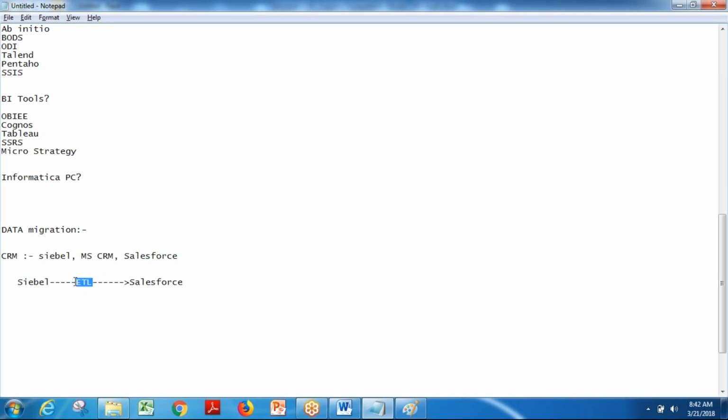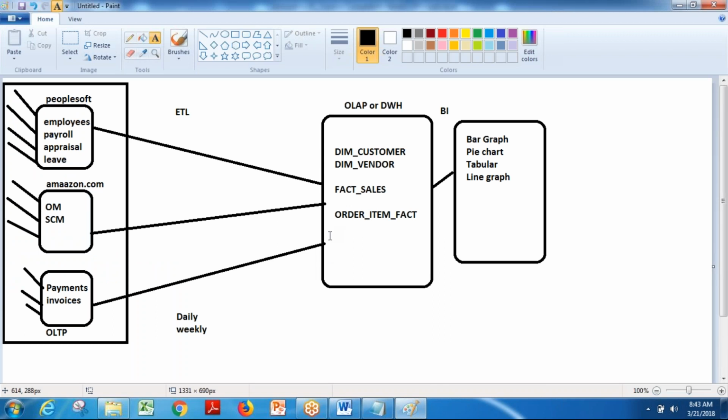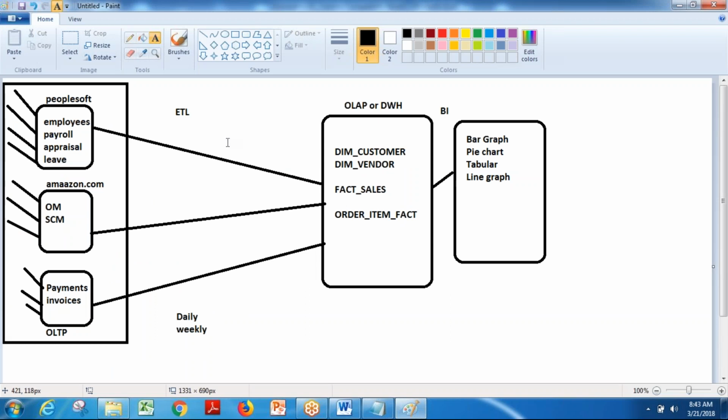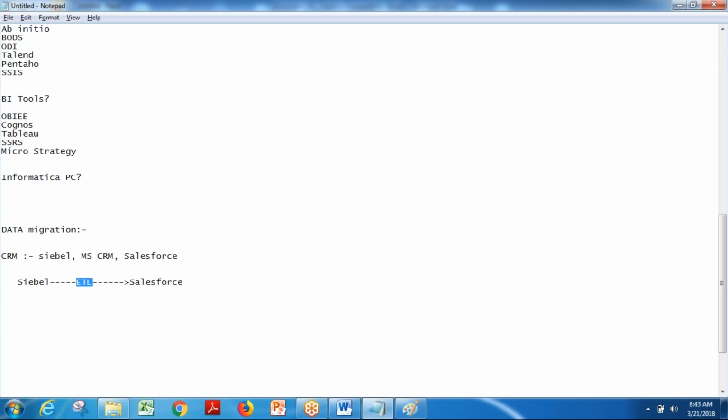Here also I can use an ETL tool. What I'm trying to say is, 80% of ETL tools are used in data warehousing projects and 20% are used for data migration or data integration activities from one application to another. All these ETL tools are compatible enough to interact with a wide variety of applications. These tools can read from most of the applications available now and can load the data into most of the available applications. Informatica itself has around 3,000 connectors to interact with different applications, so it has access to all the applications.